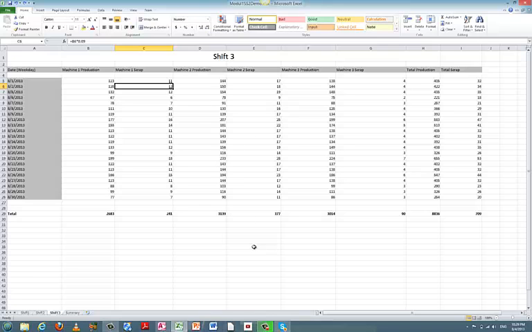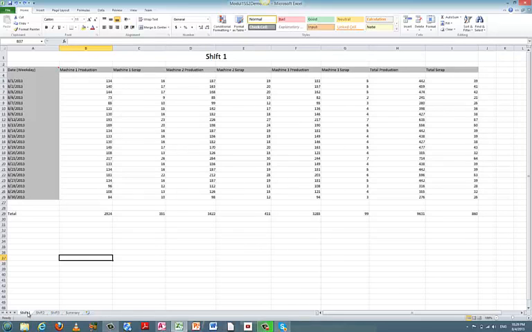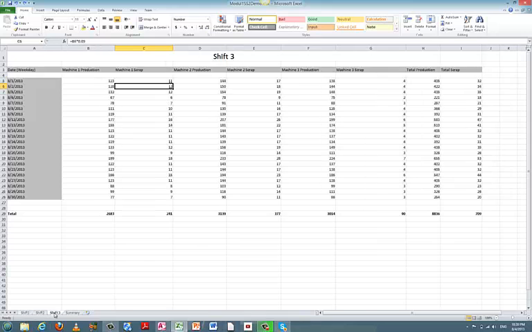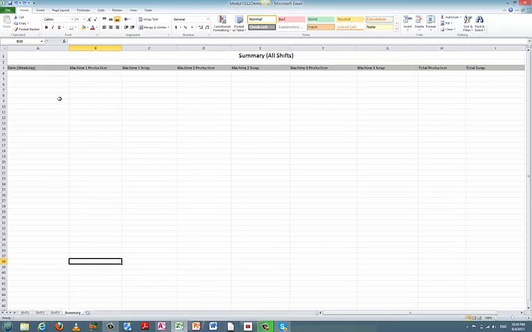All right, I think I've shown you just about everything. So we see production, weekday production, month of August for shift 1 for all 3 machines. Production for shift 2, production for shift 3, and now what you're going to do is set this up so that it shows the total production. And I think I've demonstrated everything I need to.